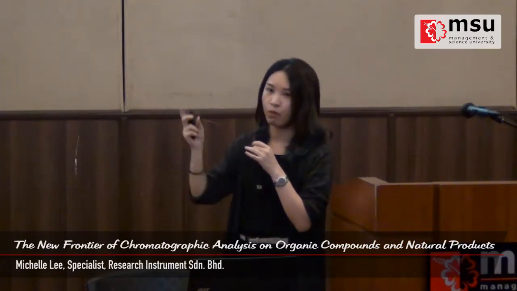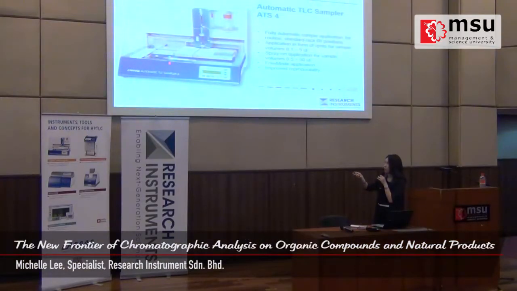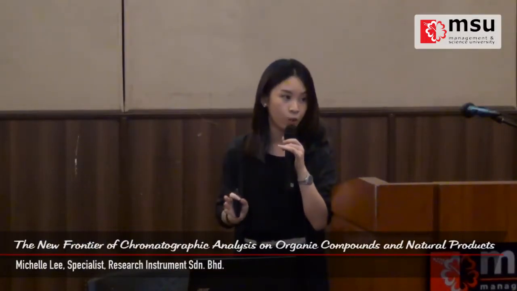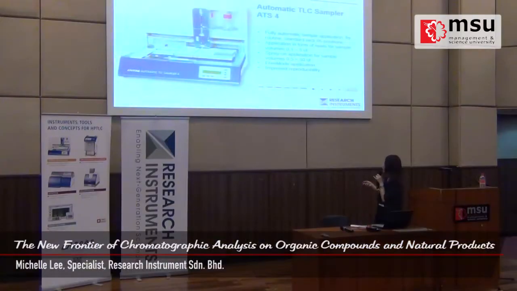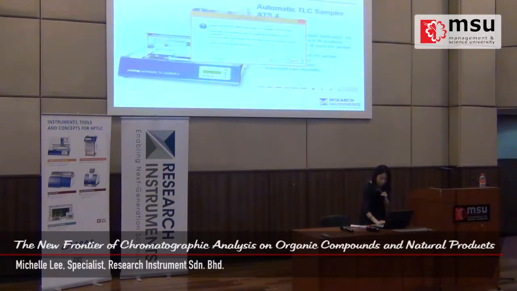And once it's done, it will do the auto rinsing. So everything is automated. All you need to do is place your sample here, place your plate here, and configure a little bit on the software. You click start, and everything will be done automatically. So I have a video to show you how the spraying works.